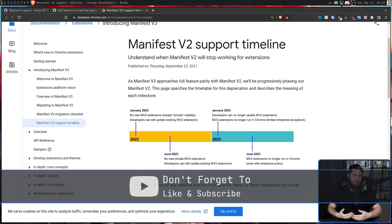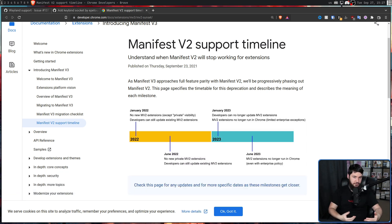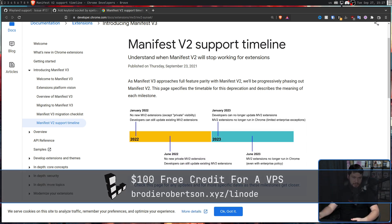The long and short of it is that Manifest V3 is an updated way to make your browser extensions. It's going to have certain advantages and, on the flip side, certain disadvantages. And this is where a lot of people are really concerned. One of the main concerns is that content blockers, ad blockers, whatever you want to call them, are not going to be able to function under MV3. It is not a 100% accurate assessment, but looking at the way it's being done, I can see how you come to that conclusion.